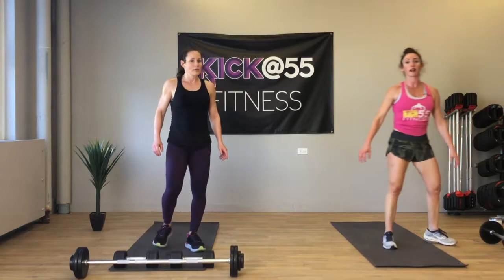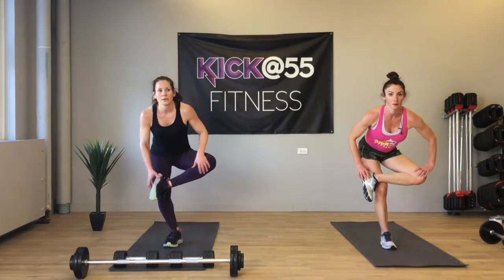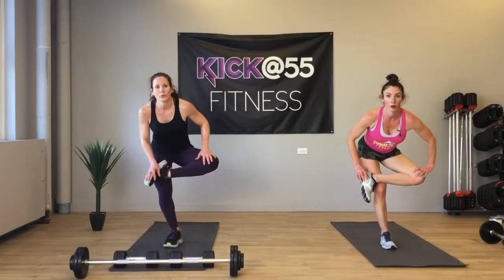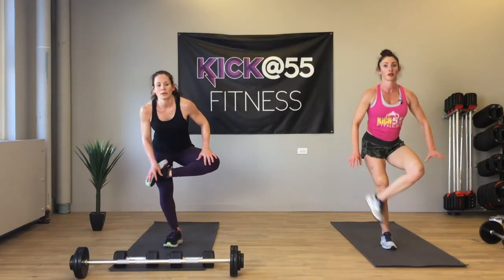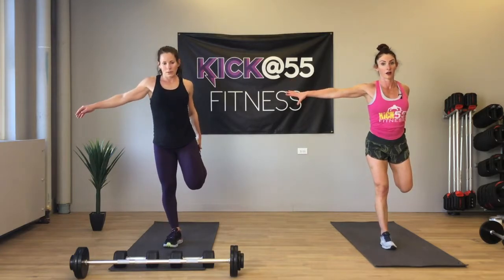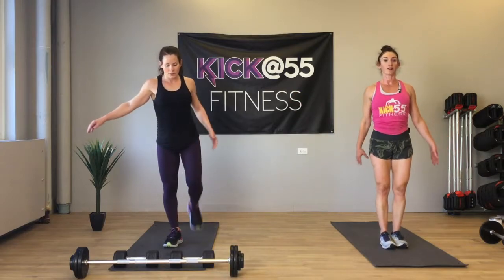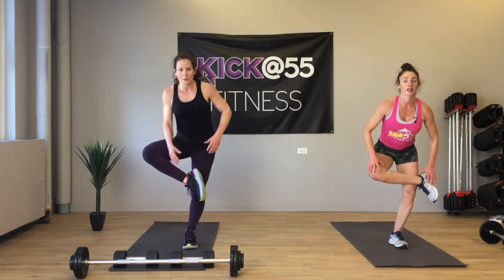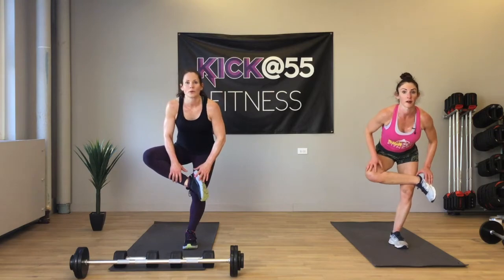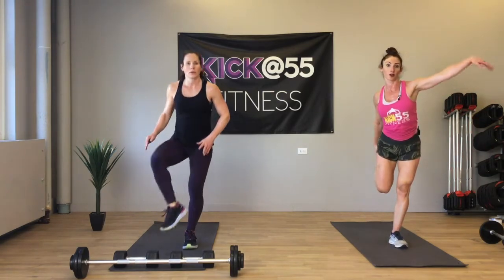Take your right leg over your left, take your heel to your glute. If you can, hold on to something. Lean forward. Left leg over your right. Sit down into it. By the way, this is a nice hip flexor stretch. Take your heel to your glute.